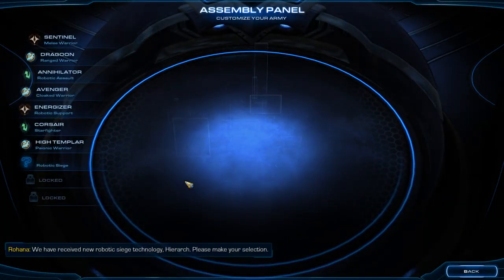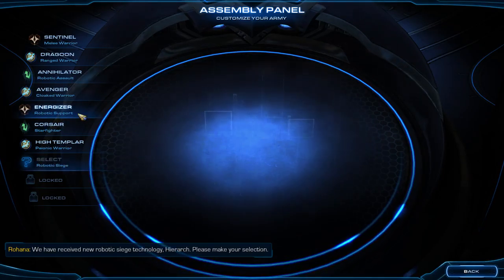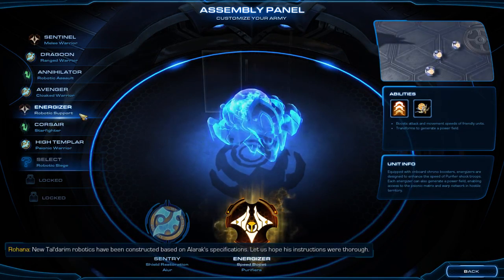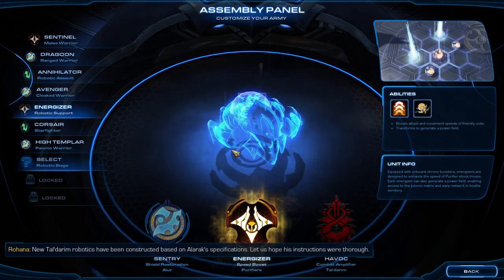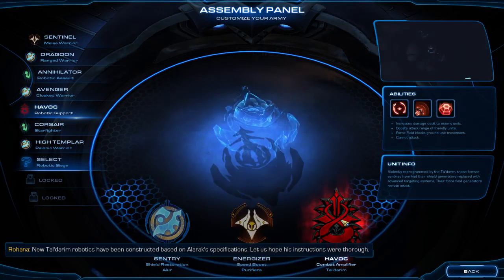Alright, we have an assignment available. We have received new robotic siege technology, Hierarch. Please make your selection. Robotics have been constructed based on Alarak's specifications. Let us hope his instructions were thorough.